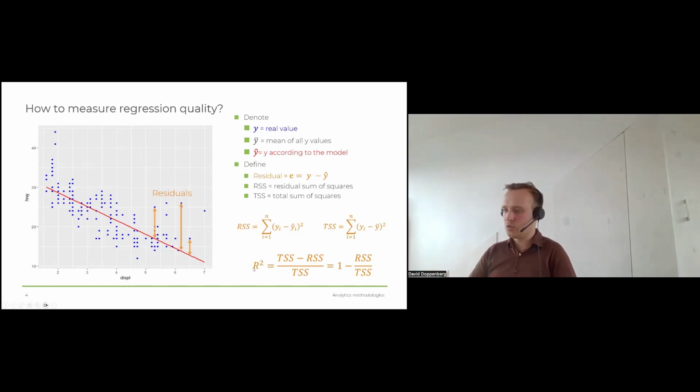And then you have this so-called r squared, which is a function of this residual sum of squares. Making the residual sum of squares as low as possible means that your r squared is as large as possible, because this total sum of squares is always given for a certain data set. You can't do anything about it. It's just a characteristic of your data set. How they typically refer to this is explained variance in your data, but that's more technical.